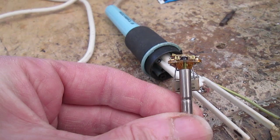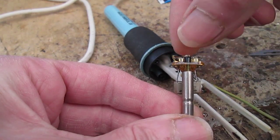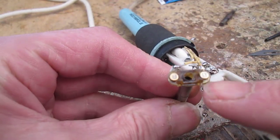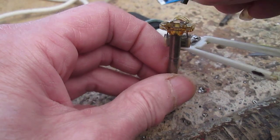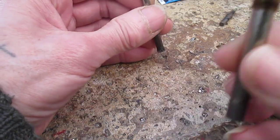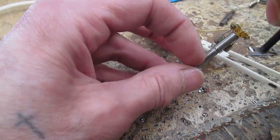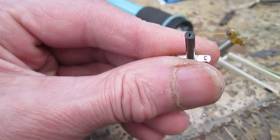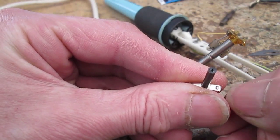So as you can see, this little assembly here moves up and down, not by that much, and there are two contacts there that go to our power. It's a very simple switch, and that turns the heating element on. What happens over time is these contacts become carbonized, and to clean them off you just use a bit of acetone on a bit of cardboard. Don't use sandpaper, and they'll clean up.